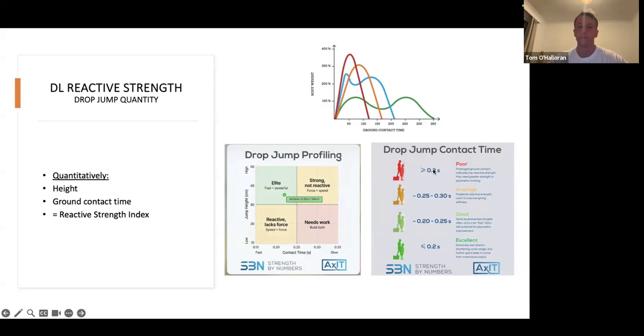Poor might be around that 0.3 of a second ground contact time. We know that Achilles tendons only store elastic energy for 0.25, starting to get lost as heat. Excellent is off a plate and still getting a result in like 0.2 seconds or below. And we just have to come back to some of those biomechanical demands. So we know that sprinting, obviously like an elite sprinter, is maybe around that 0.1 of a second to apply force into the ground.